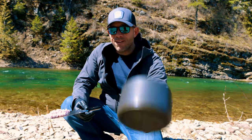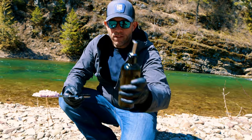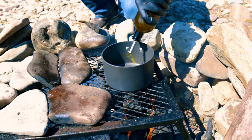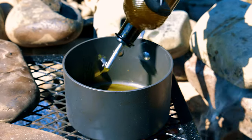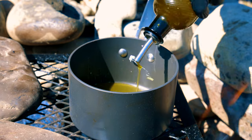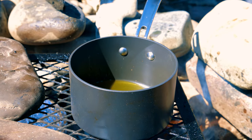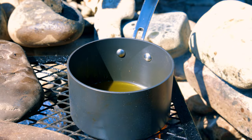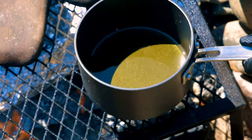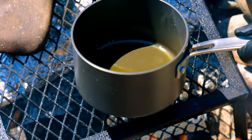Heavy bottom sauce pot over the fire. Next in, olive oil. What a heavy bit of olive oil in here. This is both gonna serve to help saute the onion. It's also gonna provide a great base for our barbecue sauce. About 2 to 3 tablespoons in the bottom of that pan. Once it's warmed, we'll then place in the onion and the garlic. The olive oil is ready. Look how viscous and smoothly it moves around the bottom of that pot. Onion in.